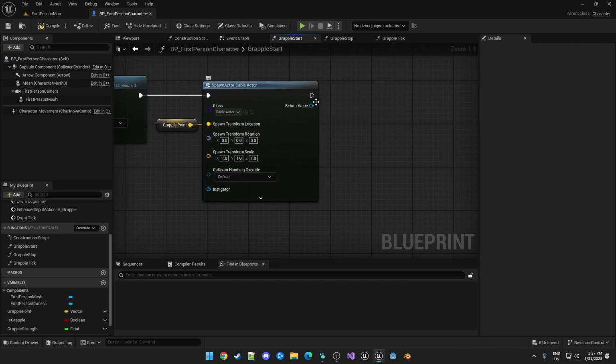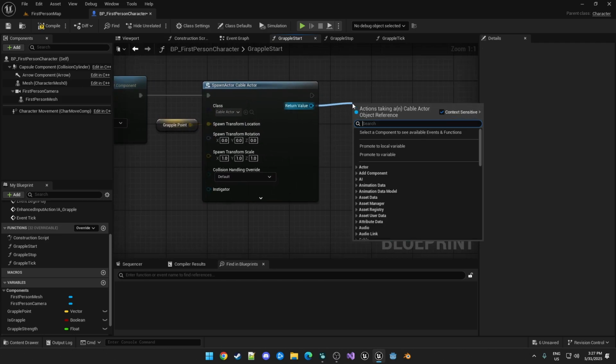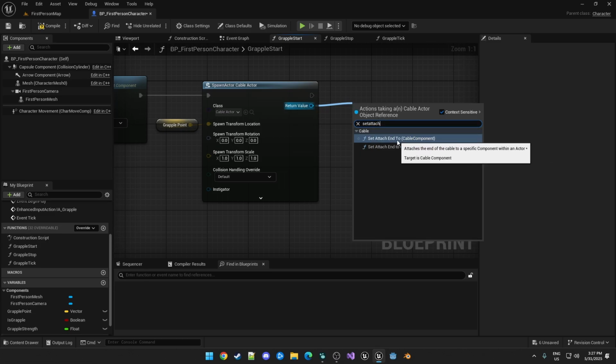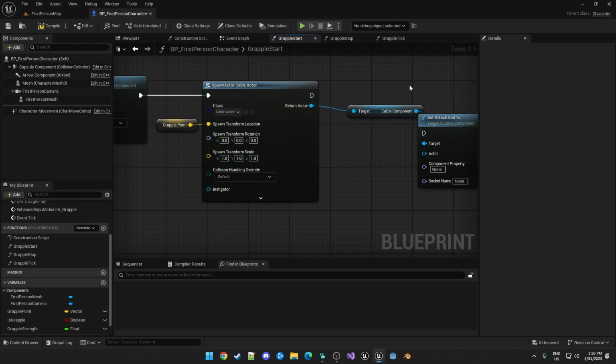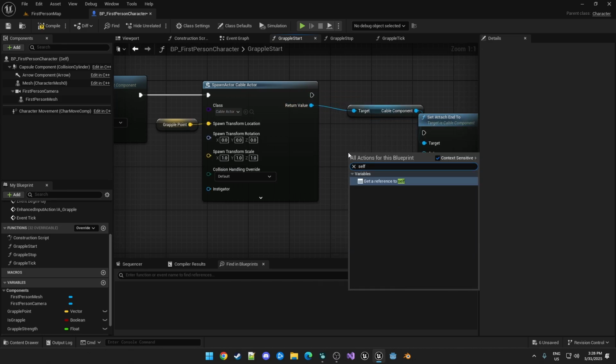And then with this cable actor, we can then call a Set Attach End 2, and you can use an actor or a component. We'll just use the actor. We'll get our reference to self.